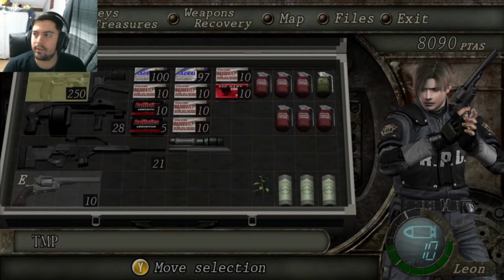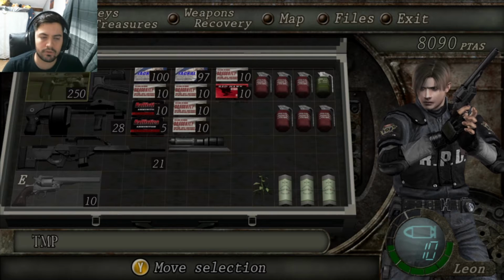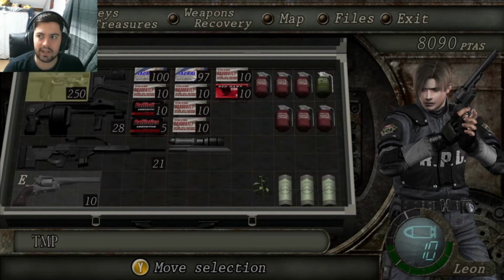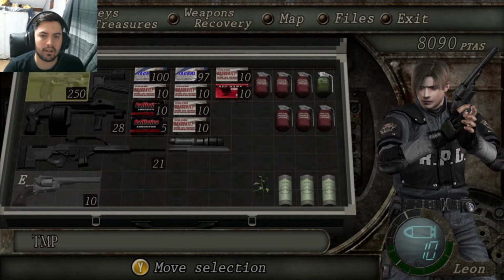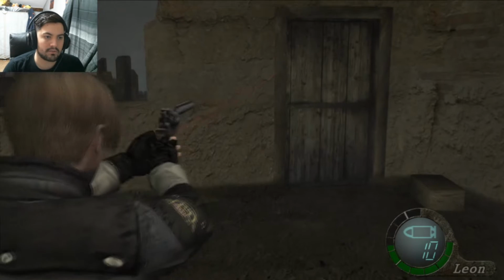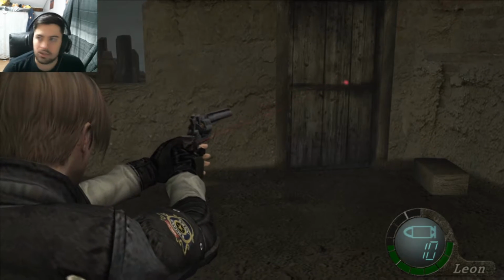So here, let me explain why. The reason I like to use the Magnum here against Krauser is because there is a damage threshold for Krauser. The easiest way to simplify it would be to say that each little mini section here, he has a health bar. And when you deplete that health bar, he'll throw a flash grenade and then he'll stop attacking you, and that'll allow you to continue on to the next section. So shooting him a couple times with the Magnum should facilitate that change.